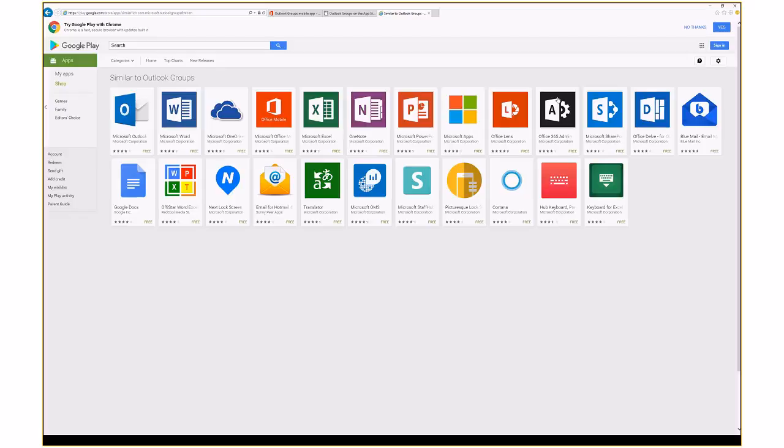When I click those, you can actually sort by Microsoft, and you can see all those right there. They all are just right along the top. So Outlook, Word, OneDrive, PowerPoint, Excel, OneNote, SharePoint, Delve, on and on. Those are the apps you're going to want to install as well if you want the full functionality. You don't have to, but if, for example, from the Outlook Groups app, you want to click on a Word document and open it on your mobile device, then you're going to need the Word app. So it's better just to go ahead and install those.